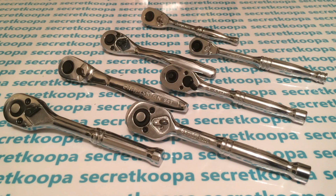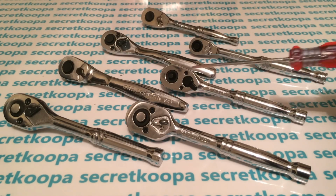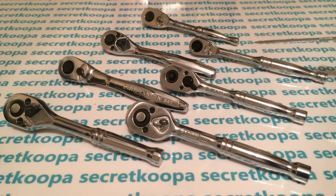What's up YouTube? Secret Cooper here, and today I'm going to make a tabletop review of all of the full polished ratchets from the major store brands. And I've got PittsburghPro, Power Torque, Craftsman, Stanley, Kobalt, Duralast, and Husky over there in the back.